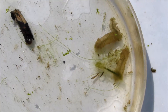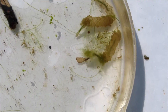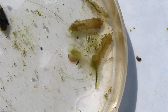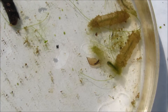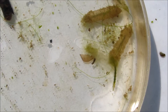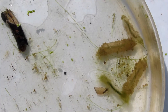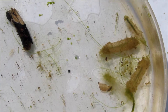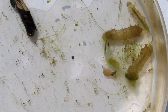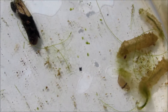I've never seen anything like this before, but they would certainly appear to be caddisfly larvae that do not yet have their cases built. I say this because when I look closely at their faces, that's certainly what they appear to be. And these gelatinous masses around them must be their silk cases that they create without yet any of the particles and debris that they use to make them.